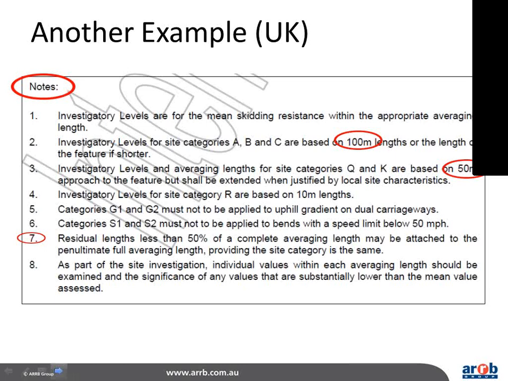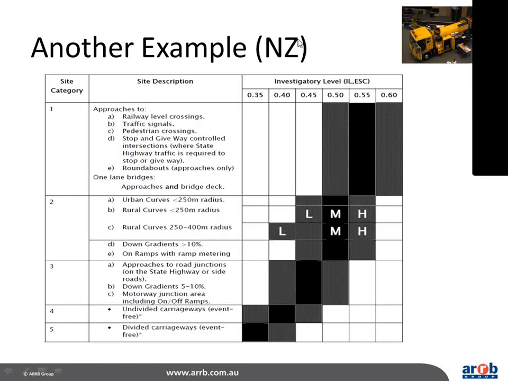Here's one further suite of investigatory levels. Here's what our friends in New Zealand use on their national road network, again for SCRIM, and as you can see, pared down to 5 site categories, but a few subcategories in there, and they've done a lot of work on their curves to try and indicate whether curves are low, medium or high risk, as I'm indicating there, and that will set the default investigatory level accordingly. So as you can see, we typically set out our suite in a table or a listing of investigatory levels, and we'll come on to next how we apply and use those.